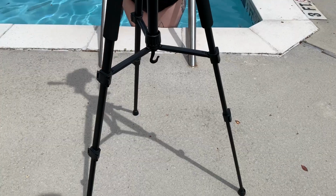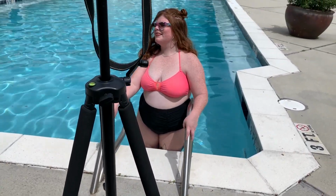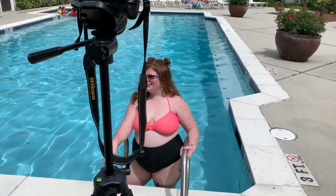Whenever we were recording this one, it wasn't that hard. I did my hair the exact same as hers, and I had some glasses that were similar, not perfect. And then, as far as bathing suits go, I decided to do this pink one because the cut of the top was about the same. I got this from American Eagle last year. And then I just put on these black high-waisted bottoms because she has on high-waisted bottoms. These are the only plain color high-waisted bottoms that I had, and so that's what I went for because I just felt like this was the cut most similar to hers.